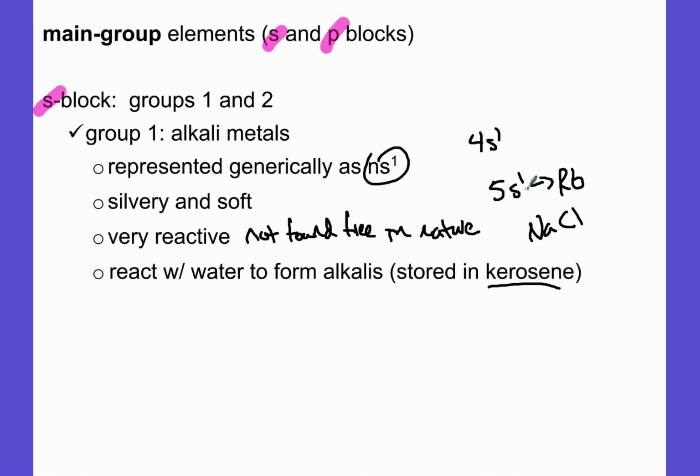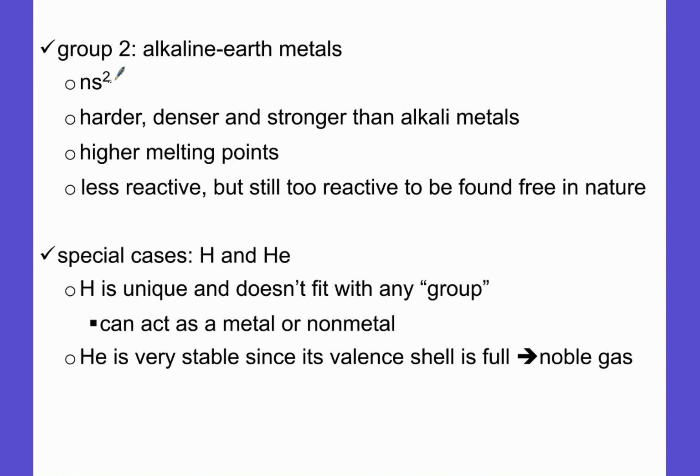They don't want that electron. They'd be a lot more stable if they could just get rid of it. Because if they got rid of it, they would have the same configuration as a noble gas, right? So you'll see the elements in group 1 are super reactive. Elements in group 2 are also pretty reactive. They also, in these notes here, say that they are too reactive to be found free in nature. Same thing, they'll react with water pretty easily.